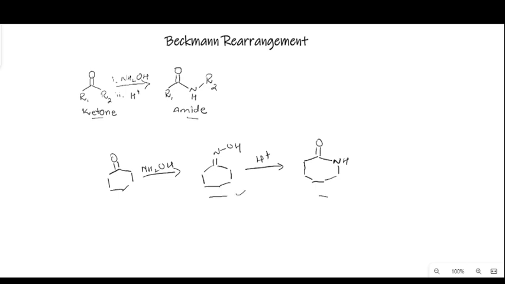You can sense from this reaction that going from this oxime to caprolactam, there is ring expansion. This 6-membered ring has been converted into a 7-membered ring, which means that one of the ring residues has migrated from this position and nitrogen has been inserted in the ring. This caprolactam is a very important molecule because it is the precursor of a very important polymer which we know as nylon. So nylon can be produced from this caprolactam when the ring opens at some stage, and so nylon, a very important polymer, is produced as a result.